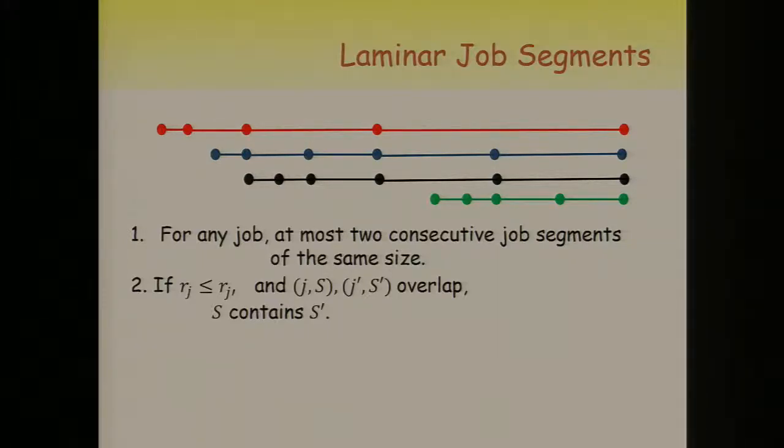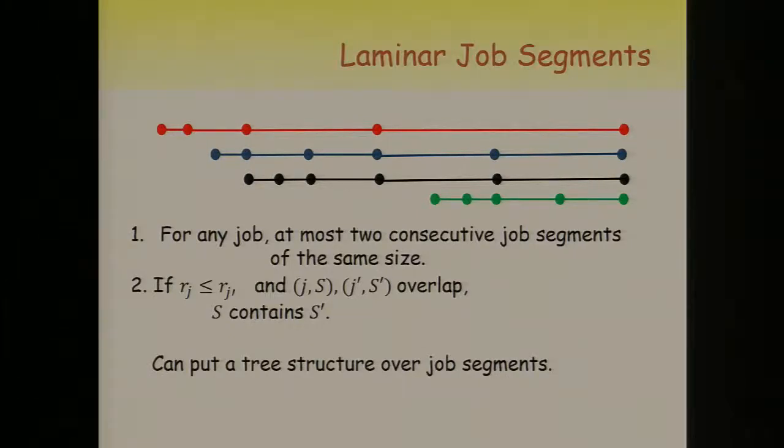The other issue is that if you look at 2 jobs, let's say you pick blue job and black job here. Blue job is released before black job. And if you look at any point of time, then the interval for the blue job will always be containing the interval for the black job. Okay, so if you look at this point of time, this interval contains this interval, contains this interval, contains this interval. Okay, so they are ordered by the release dates. Okay, so why is all this useful? The reason why all this is useful is I can put a tree structure over these segments.